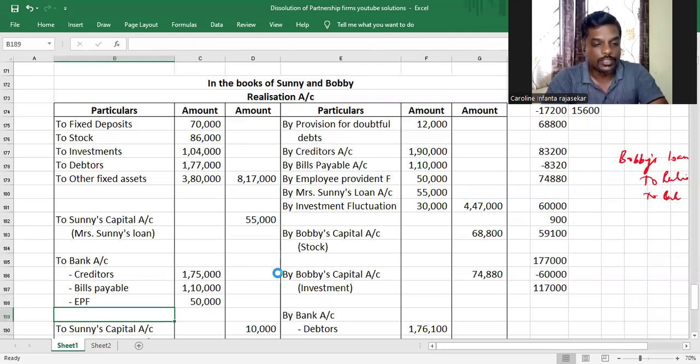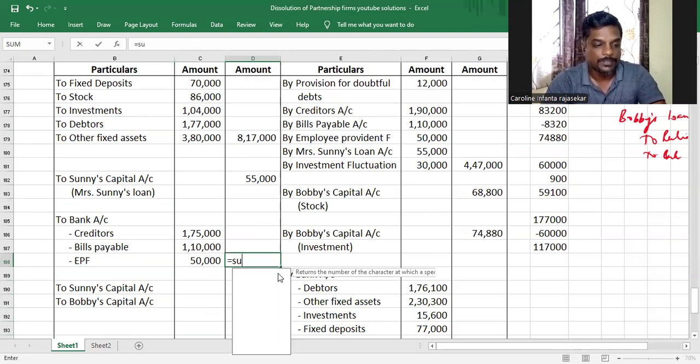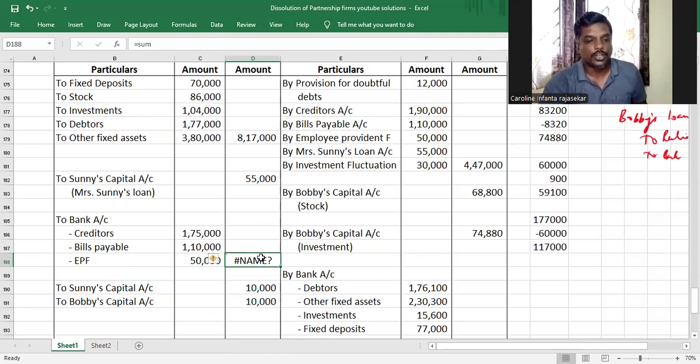So now, after going through the balance sheet, we realize we have accounted for all assets and liabilities. We have realized all assets and liabilities as per the instructions given in the question, and we have paid all the realization expenses. So now we can just tally it. Understood? Before you tally it, be careful. Just make sure you do all the addition, subtraction, and all that has to be done.